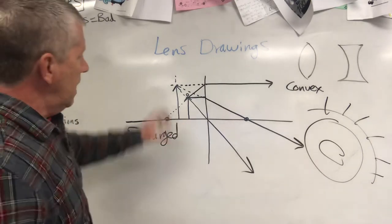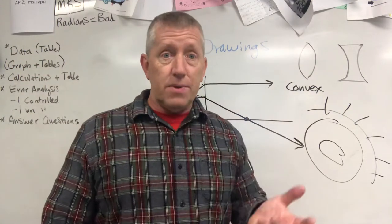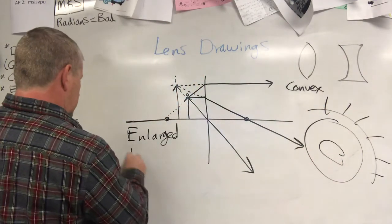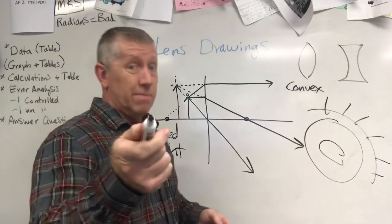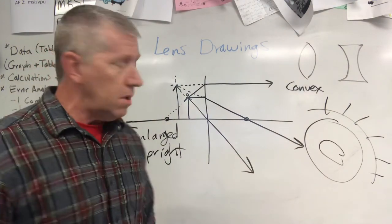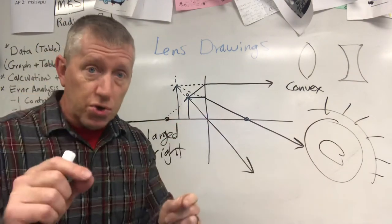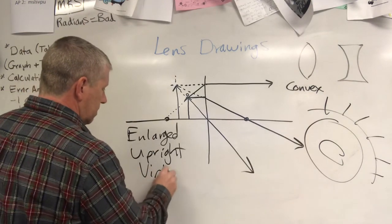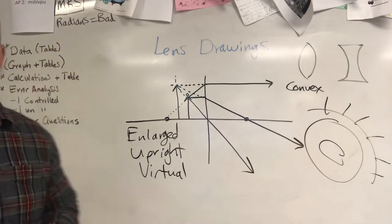Upright, it's not inverted, it's upright. When you look through a magnifying glass at something and magnify it, it's upright, it's not upside down. Real or virtual? Did you watch the last video? You should have. Were you paying attention? If the object and the image are on the same side for a lens, it's virtual. That's the opposite of mirrors. So that's an enlarged, upright, and virtual image.